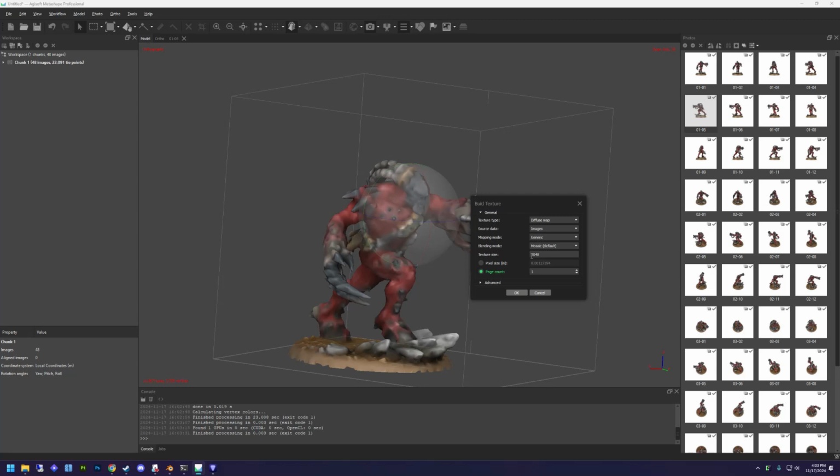What I like to do is start with 2048 and then use the Topaz AI upscaling to bring it up to 4K. And it adds texture and detail to it that's just simply not there from the GW pictures, and it looks a lot better. So 2048, keep everything on default aside from that. We don't need to mess with any of these settings.